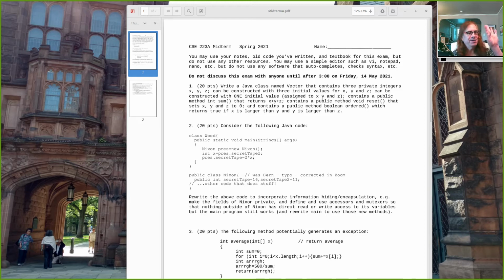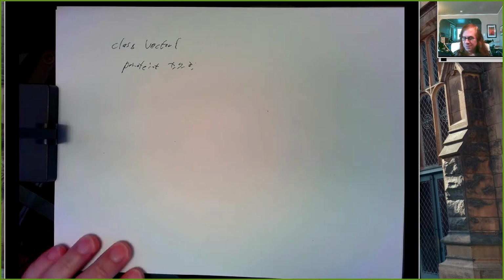So class name Vector, 3 private integers. Class Vector, private int x, y, z. And then a pair of constructors. So the first constructor takes 3 arguments.